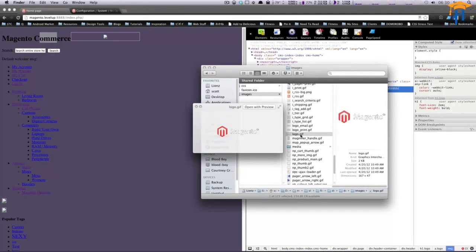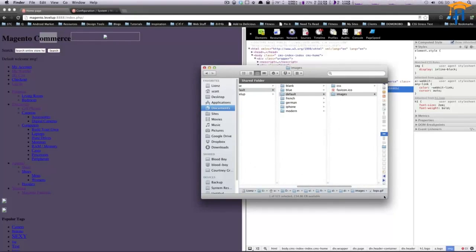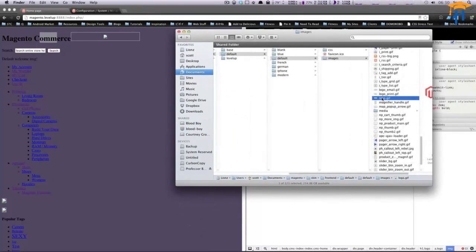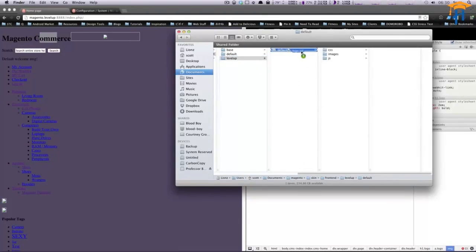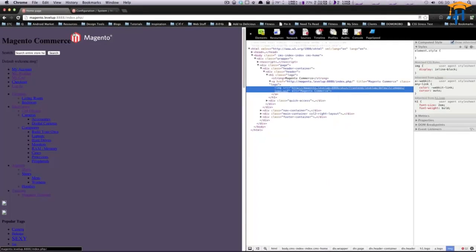So if we were to grab this file and throw it into our theme, it would work, and we would have our image there because, as we explained in the past couple of tutorials, Magento uses some fallback methods where if it doesn't find things that it's looking for in your theme, it's going to go look in the base default. So I'm going to actually copy this image into our theme here. Now if I refresh this page, we should see that the logo comes in right here.